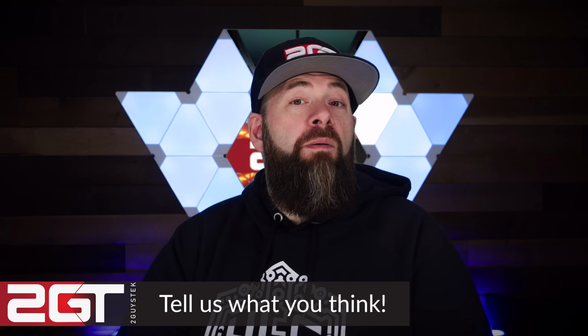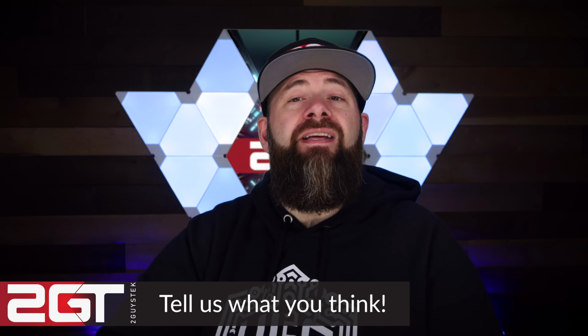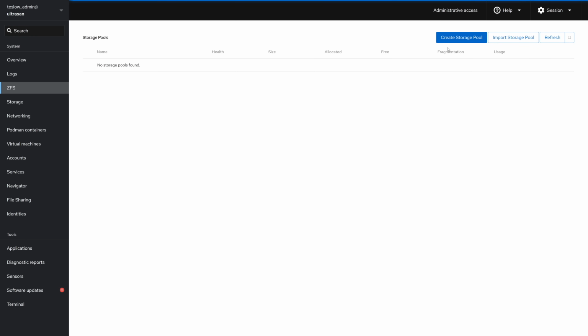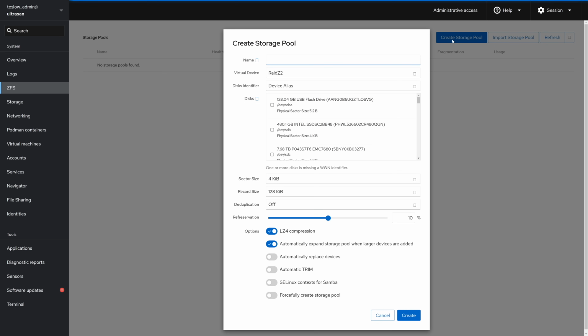Cool. So for the most part, things are functional with the exception of the SOS reports and getting access to software updates. Before we attempt to troubleshoot the update issue, let's see about getting a ZFS pool built for storage using the 45 Drives ZFS app. In the ZFS application, we'll head over and click on Create Storage Pool to get started. Looking at this window, I can instantly tell that we're very light on using the advanced features of ZFS. It looks like via this GUI, the best thing we can do is just create a single volume. Let's run through it. First off, we need to give the pool a name, so I'll call it Big Pool.